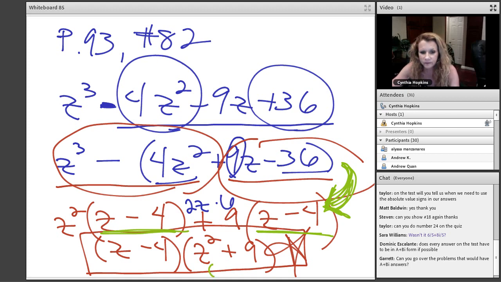By the way, I suspect somebody down here on this z squared plus 9 is going to say, oh, I think that's z plus 3, the quantity squared. And if you do that, I have to mark you completely wrong because you don't know that that is prime, and it is prime. Okay, so you better know that the sum of two squares does not factor, it's prime.